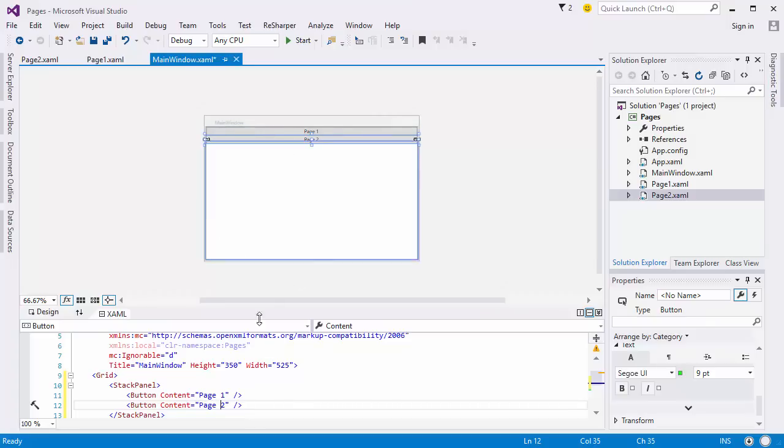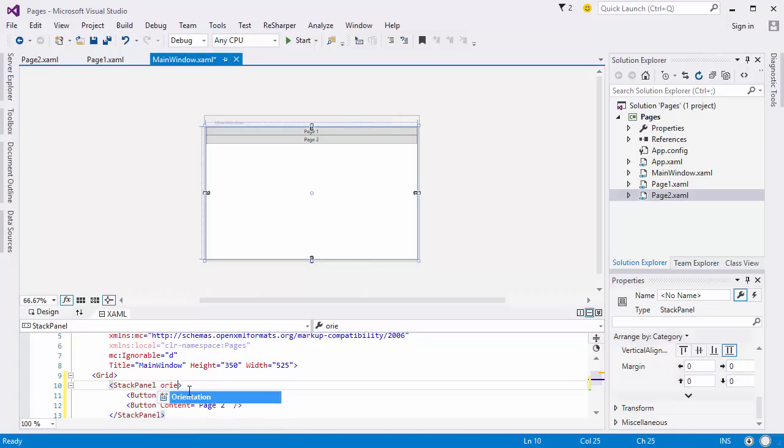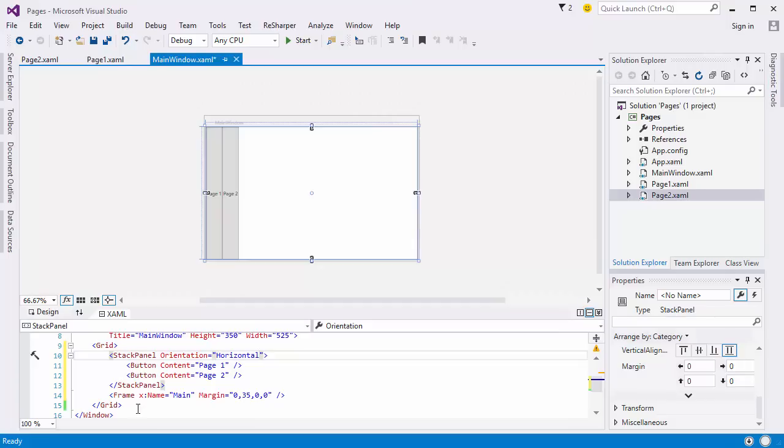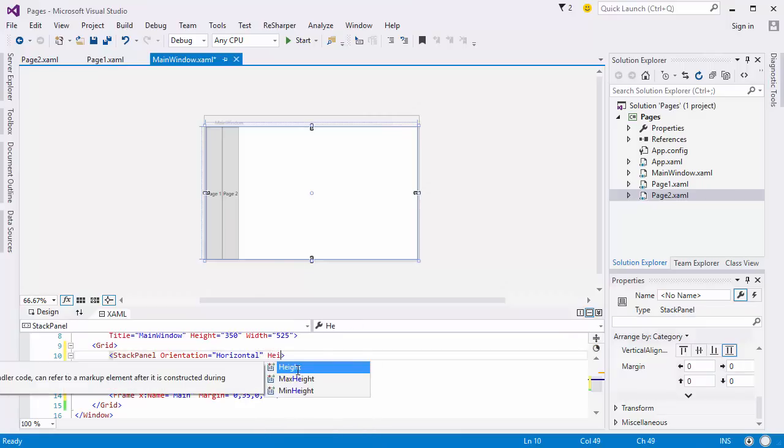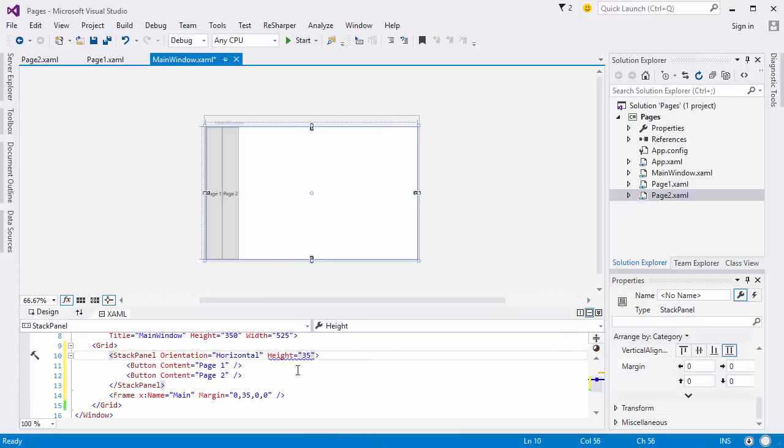Now, as you can see, the stack panel defaults to vertical orientation, so we're just going to override that behavior and change it to horizontal. And the other thing is it's taking up the entire page because the stack panel and the frame are expanding to the full size of the grid. So I'm just going to give it a height property of 35.